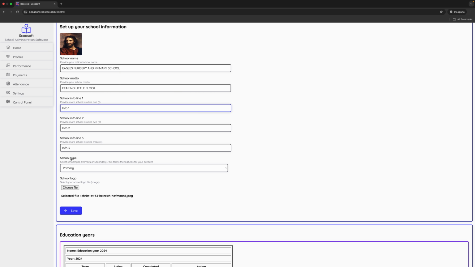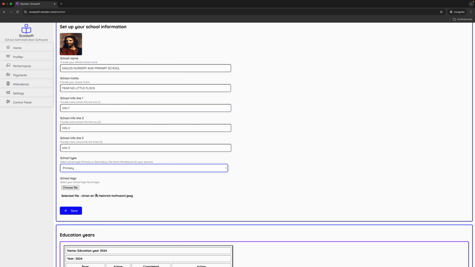The next field is very, very important because once this field is saved, it cannot be changed. It is the school type. You need to select your school type. If it is a secondary school, you need to select secondary. And if it is a primary school, you need to select primary. Just like that. If you save this form without changing correctly the school type and you save secondary, yet it was primary, you cannot be able to change that.